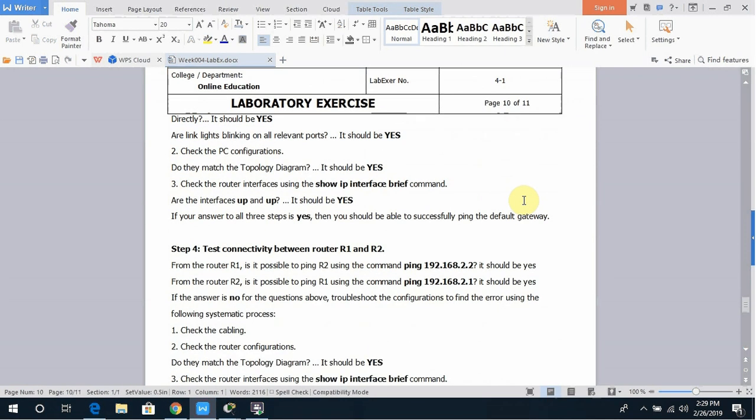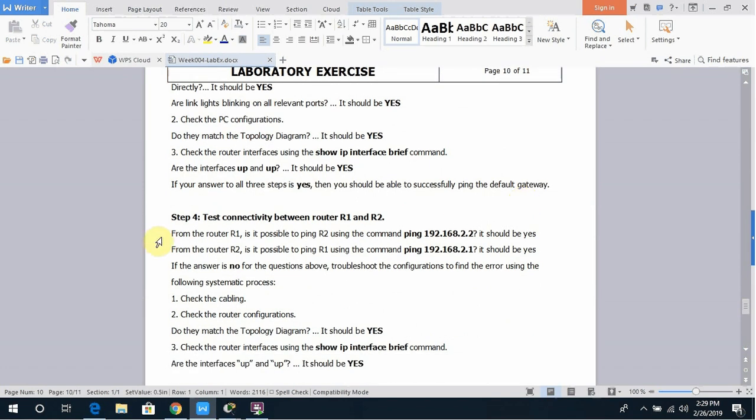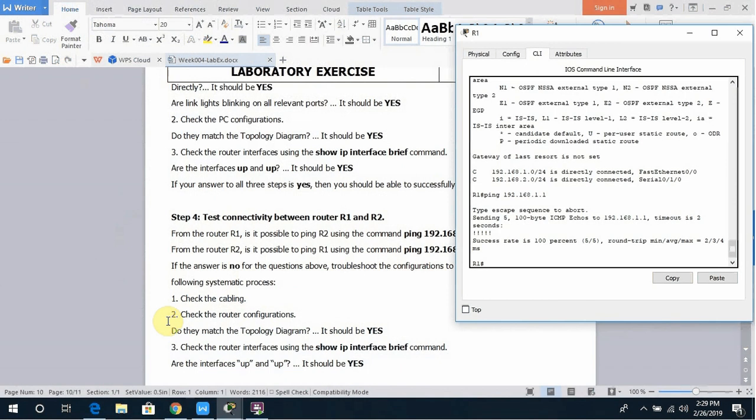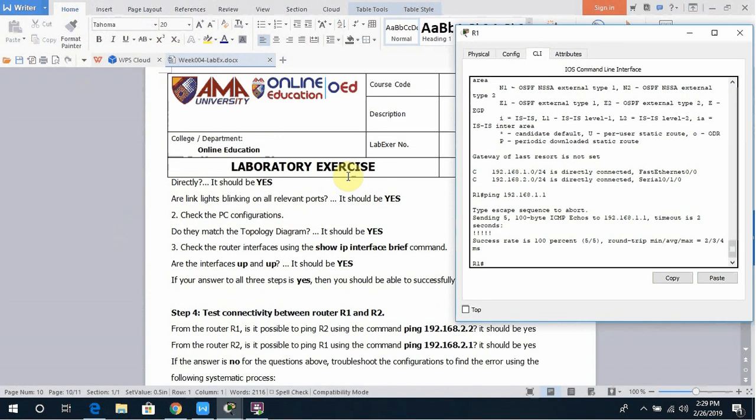Now step 4. Test connectivity between router R1 and router R2. From router 1, is it possible to ping R2 using the command ping 192.168.2.2? Let's see. All right, let's ping 192.168.2.2.